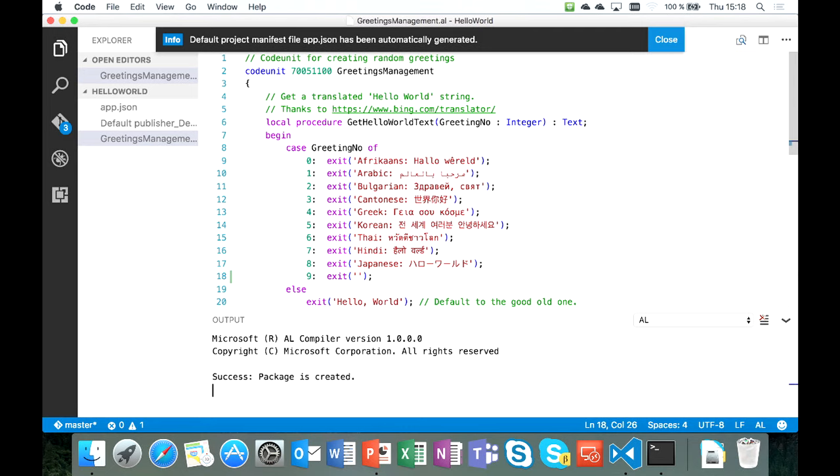It may not be 100% all the way over, but we should be able to get 80 to 90% of the way there. So you just have to go tweak a few things rather than rewrite from scratch. And we would expect then that the upgrade story, if you have, say, version 3 of your extension built in C/SIDE and version 4 built in Visual Studio Code, that you would be able to upgrade that seamlessly at that point in time.